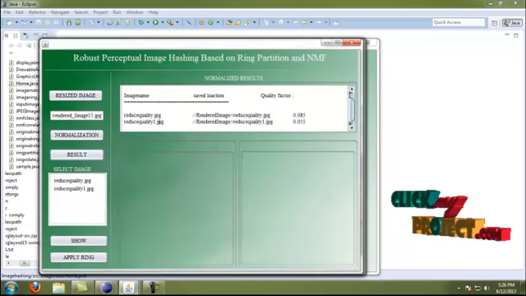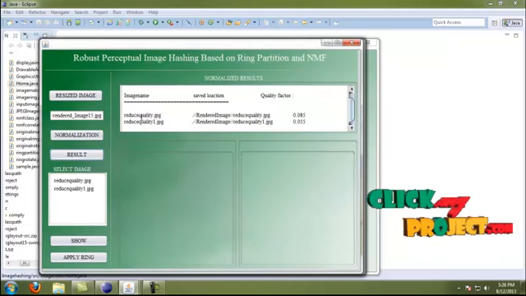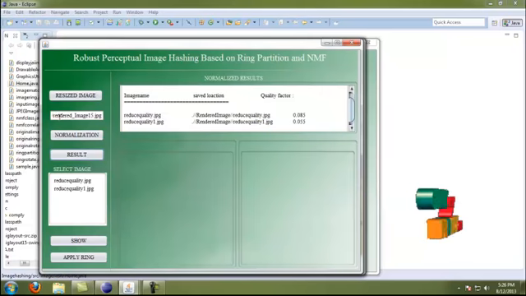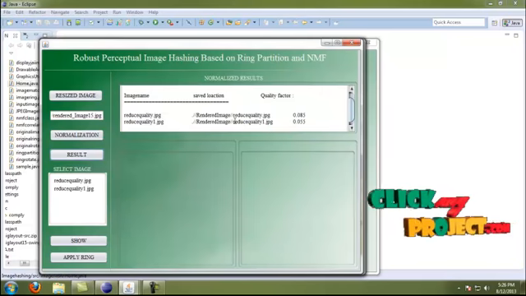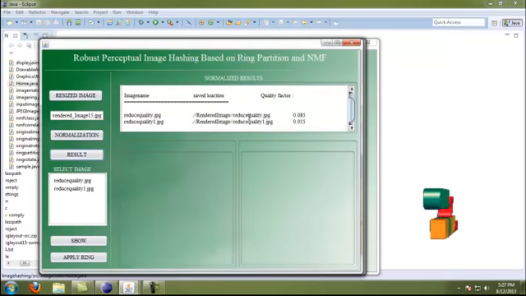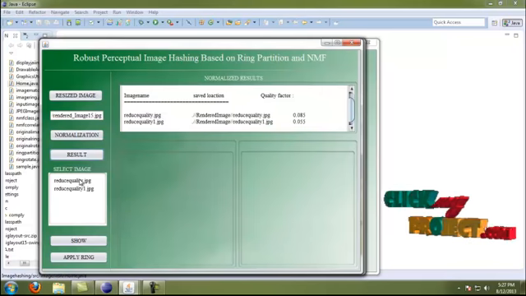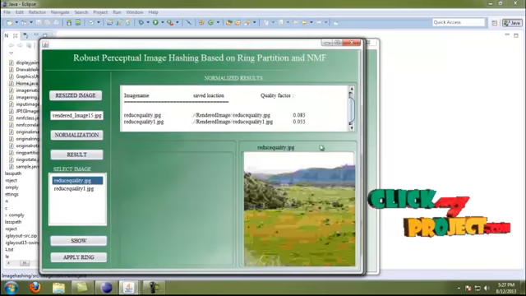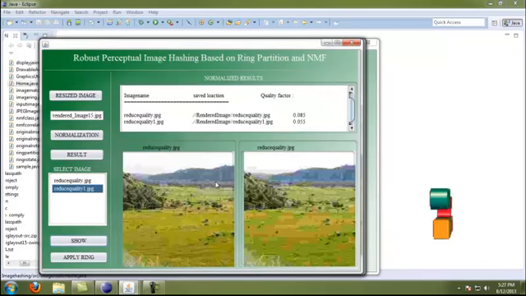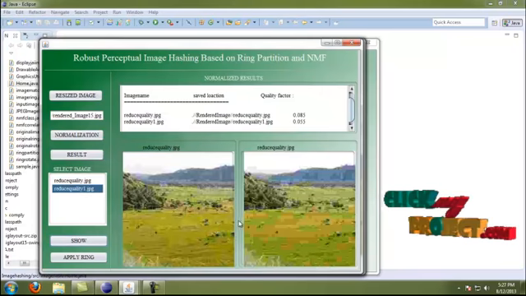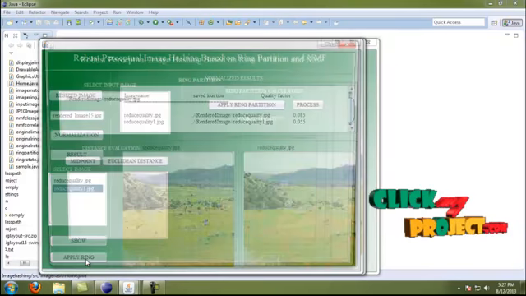Here is the image normalization for the particular image name. For the input images, by reducing the quality factor, the image is displayed in that format. So by clicking reduce quality 1, the particular image is shown. Here we have to reduce the brightness and contrast of our image. Then move to the apply ring process.